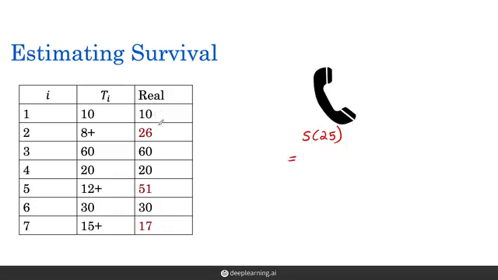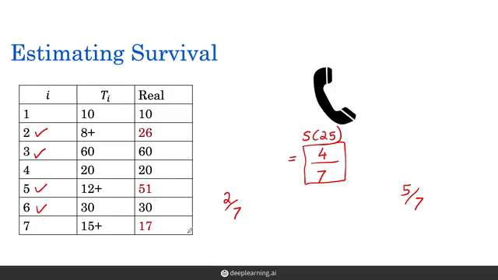And this is going to have the number of patients who survived to 25. And so that's going to be patient 2, 3, 5, and 6. So that's 4 patients out of 7 in total. And notice that our previous numbers that we had were 2/7 if we assume everyone died immediately, and 5/7 if we assumed that the censored observations never experienced the event. And the reality seems to be somewhere in between those numbers, where 2 out of the 3 patients survived beyond 25 and the one other didn't.